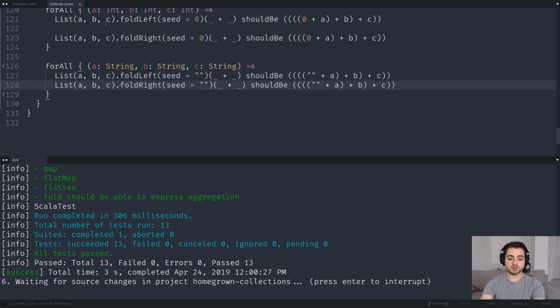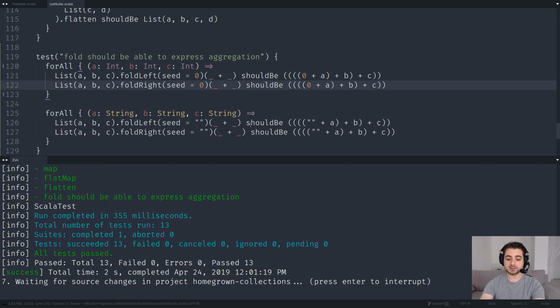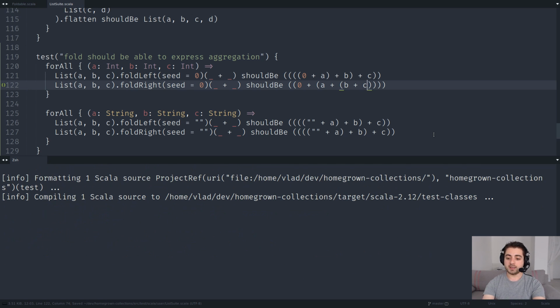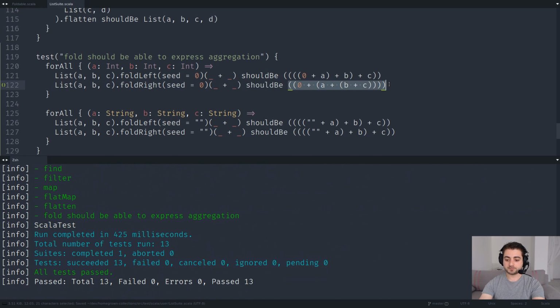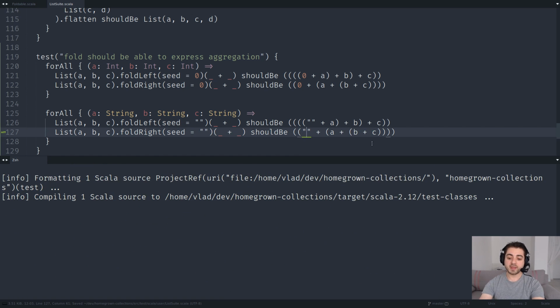Now we can actually do this and we can actually do that. So it doesn't matter if we use fold left or fold right, our tests are still green. What we'll also see is that in the beginning I was a bit too fast with copy pasting, because fold right actually does not calculate things like this. What it does instead is it goes with a 0 and then it adds whatever comes out of this. And over here it's going to be A plus whatever comes out of this, and this is going to be B plus C, right? And we're going to do the same thing at the bottom over here, like that, just with an empty string. Okay, and the same thing comes out.